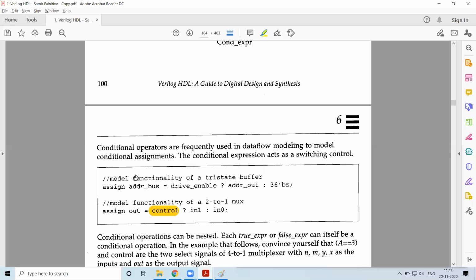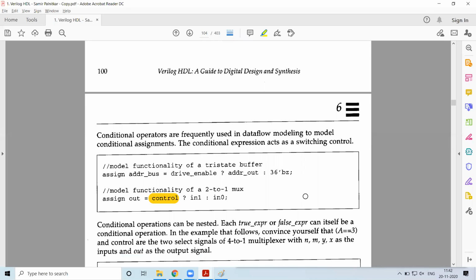Now here we have one example. We'll not bother much here. I want to assign an address to the bus. Now this assignment is dependent on the drive enable signal. If the drive enable signal is at logic 1, that is, if it is enabled, then I have to assign the address out.